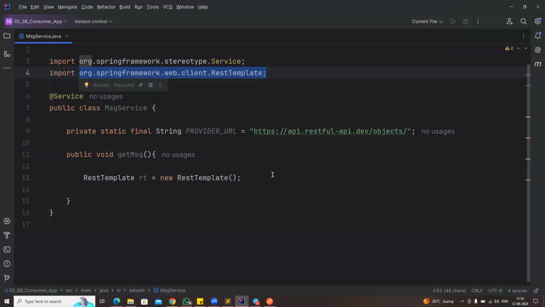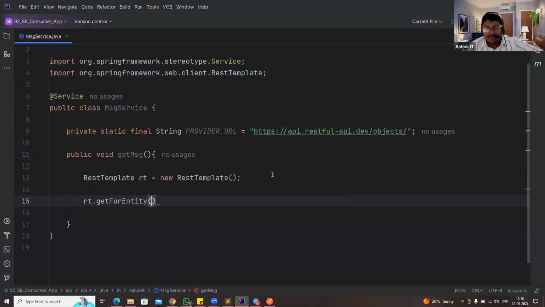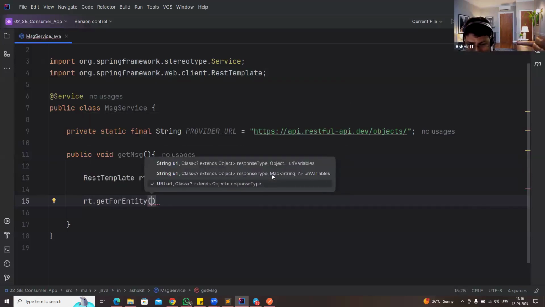Now let's go to the RestTemplate: rt.getForEntity. What is the method available? getForEntity. What is the meaning of getForEntity? Take the URL.